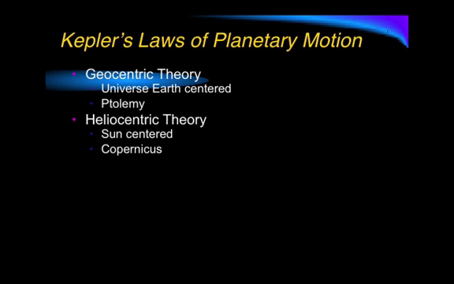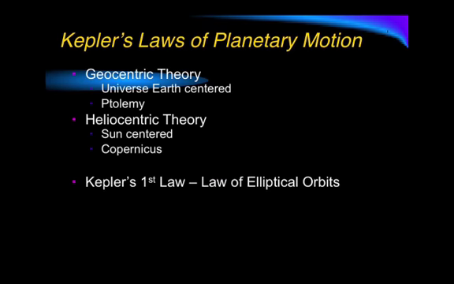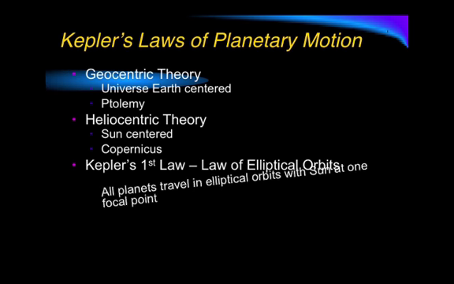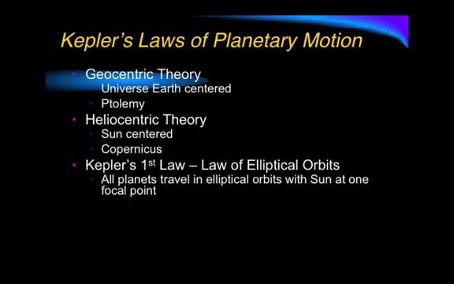More and more people started studying astronomy for what it was. And along this way came a guy named Johannes Kepler. And he ended up working with a Danish guy named Tycho Brahe. And together they really advanced a lot of the way astronomy worked. And so Kepler came up with 3 laws around planetary motion. The first one is called the law of elliptical orbits. Kepler says that all planets will travel in elliptical orbits with the Sun at one focal point.